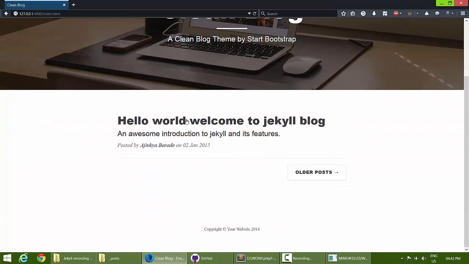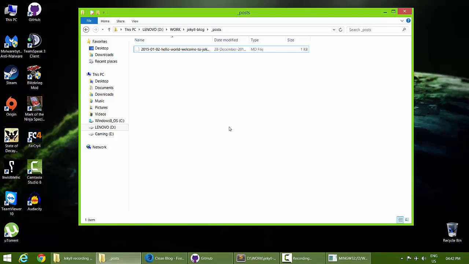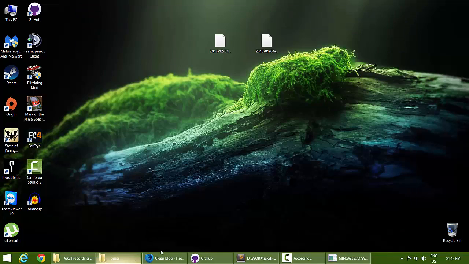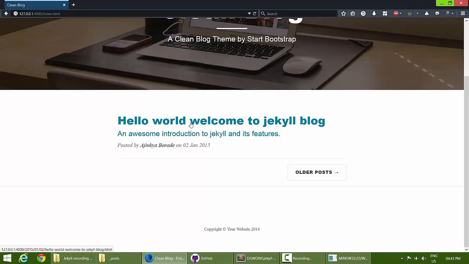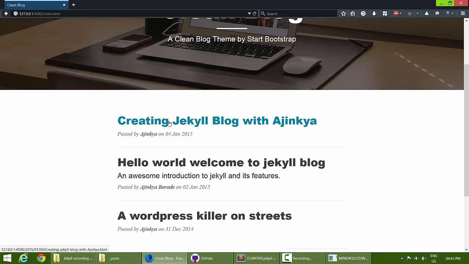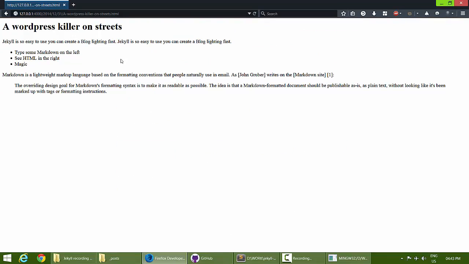Before that, we'll add a few posts over here. I have already created a few posts. I'll just copy them. These are the two MD files. I'll paste them over here. I'll show you what it contains. Nothing, it's just a simple thing. And I have already added this variable that should give you a good clue. Okay, and refresh. So we have this blog post ready. Let's click on it.